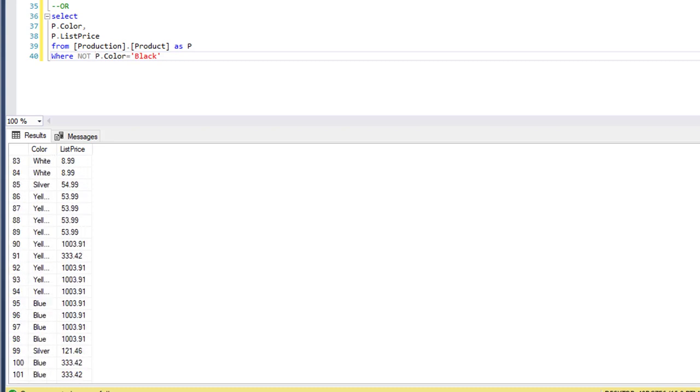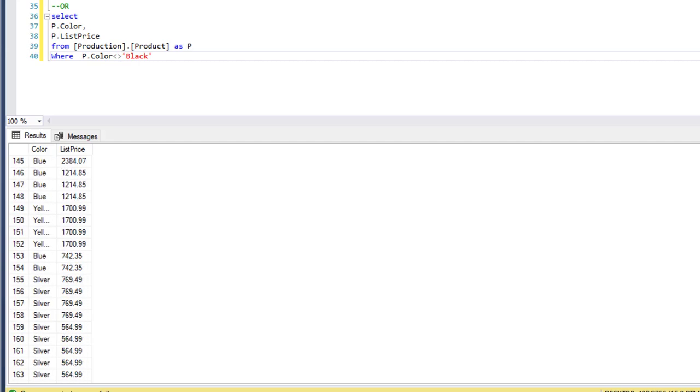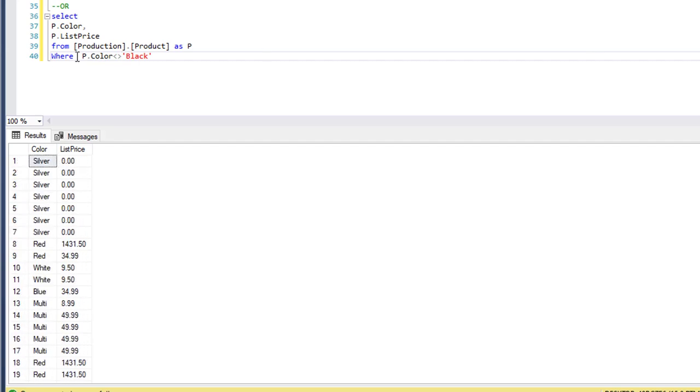So we don't want any black to return. Now, yes, you could just easily do this with where not equals black. But this will come in handy when you start using where in like in between statements.